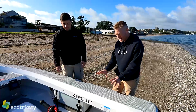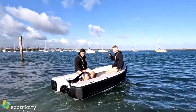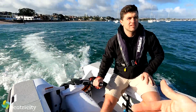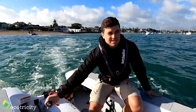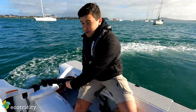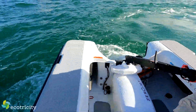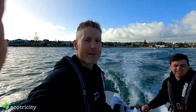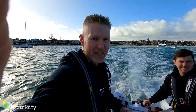Alright, you've got my interest — can we hit the water? Yeah, let's go for it! And we're off. How much more maneuverable and responsive is this compared to a combustion version? Oh it's much more — it'll turn on a dime. And same if you put it in reverse, you've got the ability to do the same. We're heading out of the five knot zone so we can have a bit of a play, here in the harbour at Bucklands Beach in Auckland.